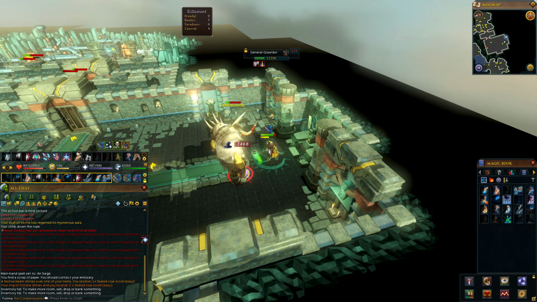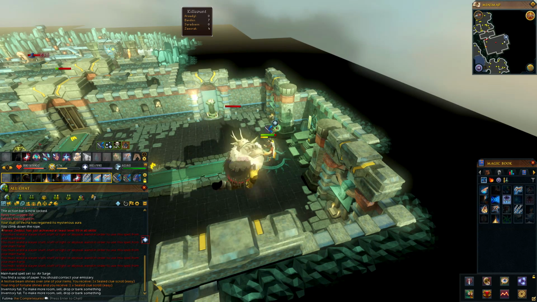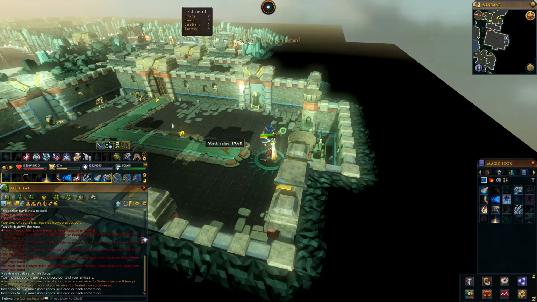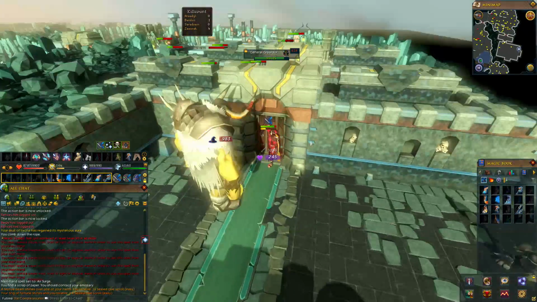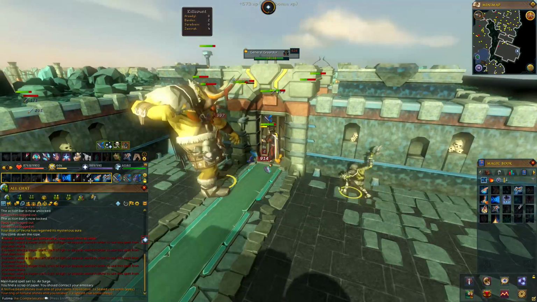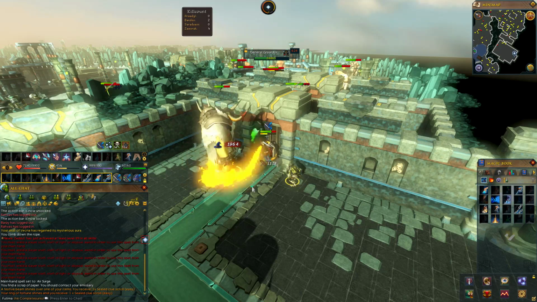Now, the boss itself can hit pretty hard, and I always suggest you pray melee if you're low level, and for some reason if you're a higher level watching this video or you have curses unlocked, you can use soul split if you have a higher tier weapon to help you heal up a bit. Items like the Blood Fury or Blood Amulets are very useful here, and the Vampirism Aura or Penance Aura are also very useful items to use here.